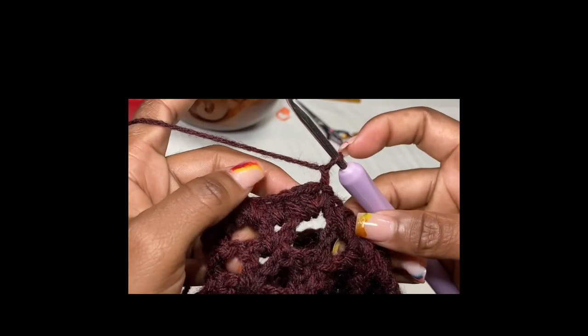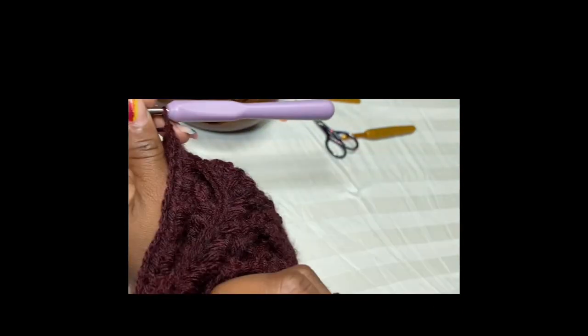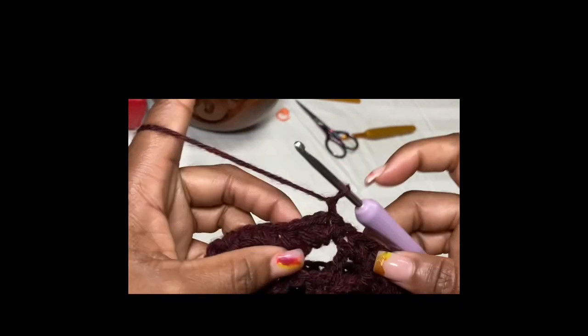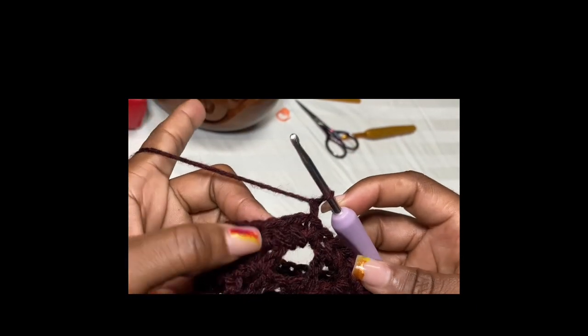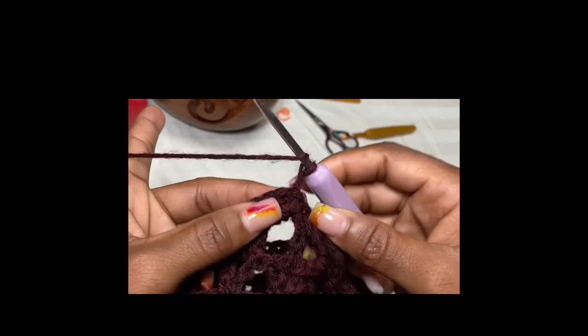Okay, and then chain one. Okay, that's what it's looking like so far. And then now for this row, we're actually going to start a half double crochet decrease.